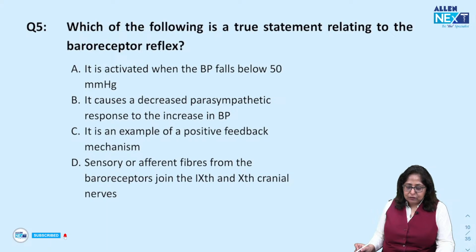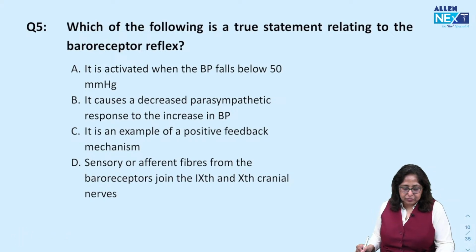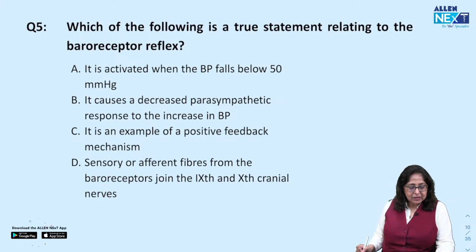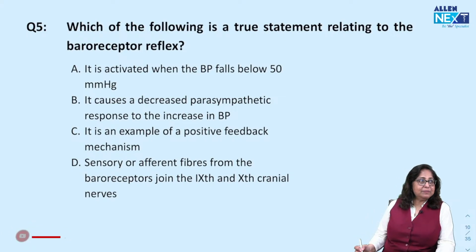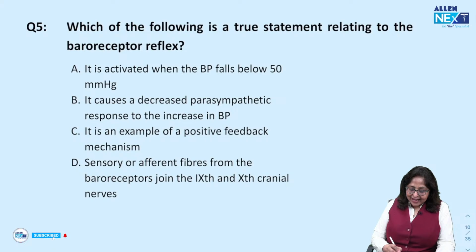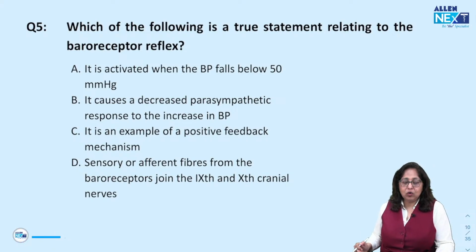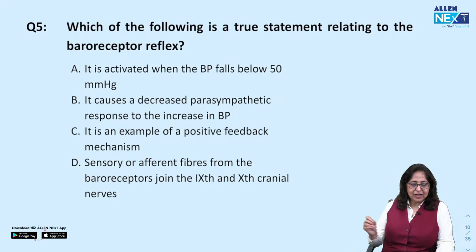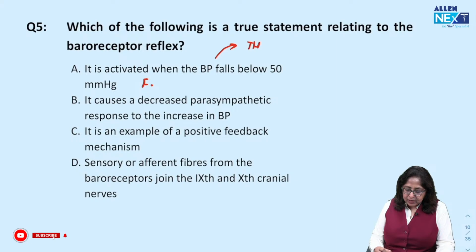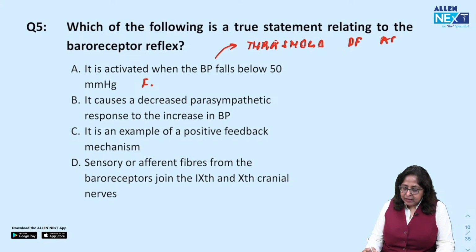The next is, which of the following is a true statement relating to the baroreceptor reflex, right? Now, as far as the baroreceptor reflex is concerned, it is activated when the blood pressure falls below 50. No, this is false. Please remember the threshold for activation. The threshold for activation of the baroreceptors is a mean arterial pressure.